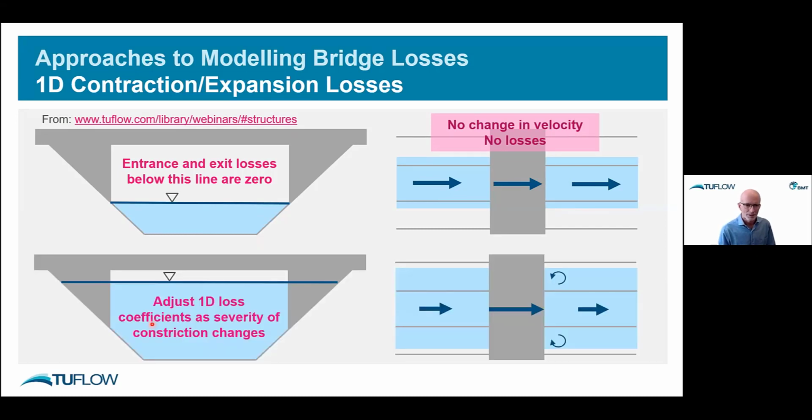But as the water level rises, the water starts to contract because of the abutments, and therefore we get a higher velocity through the structure than the approach or the departure velocities. And you'll probably start seeing some eddies forming on the outside. Now, 1D doesn't model those eddies. It's just modeling this as a unidirectional transition. So that change in velocity is going to cause losses. And so you need to be adjusting those entrance and exit losses according to those approach and departure velocities. And there's various formulas to do that.